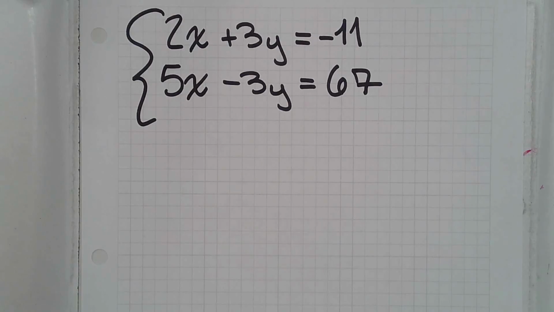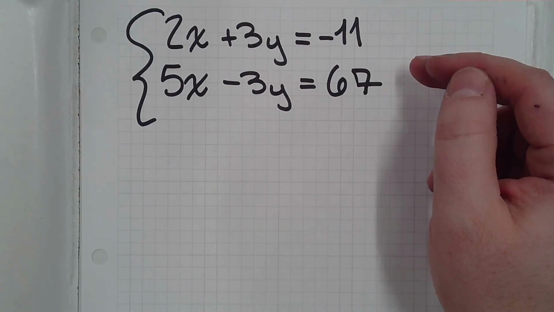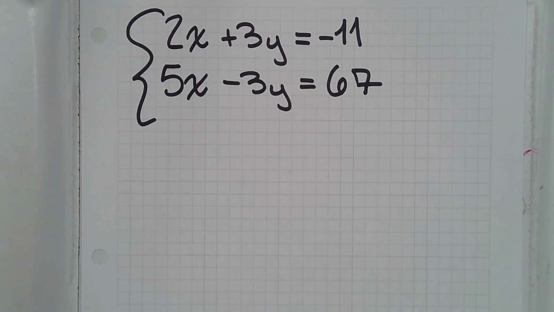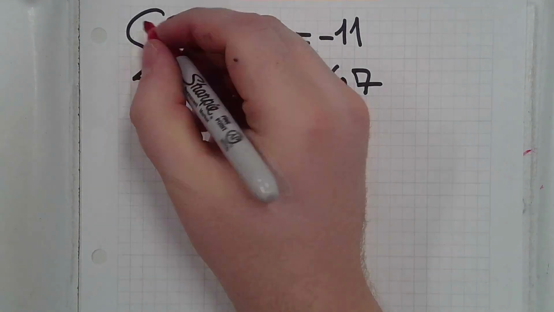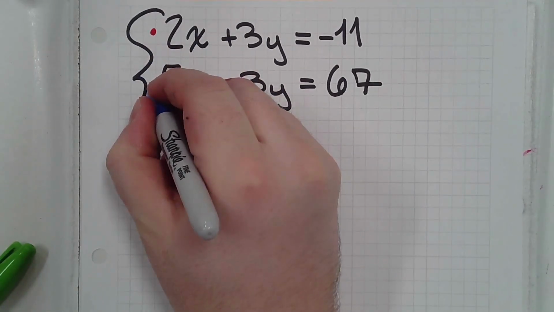One method is to do substitution, and I'm going to show you that real quick, just to show that it can work for a problem like this. However, after you learn elimination, even though it's not the best method, you should be able to notice a problem like this would be really easy to solve using elimination. Now, substitution isn't that bad either, and it's for the same reason that elimination is good. So you don't need to know both, but having both allows you to pick your battle and choose how you want to solve.